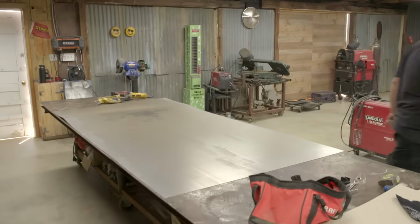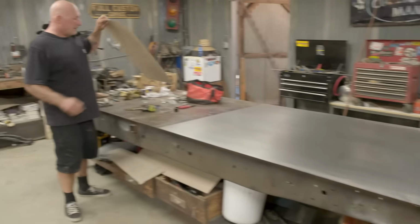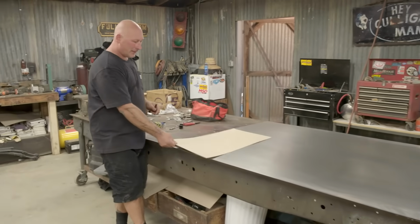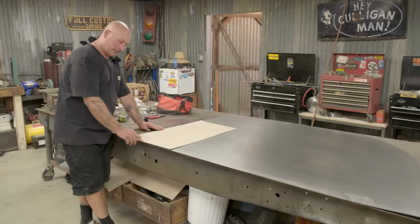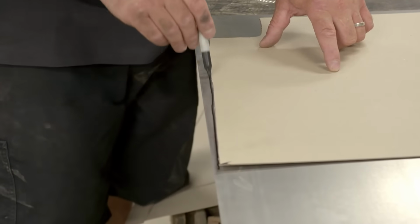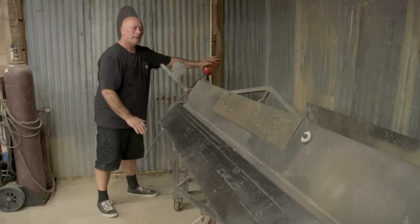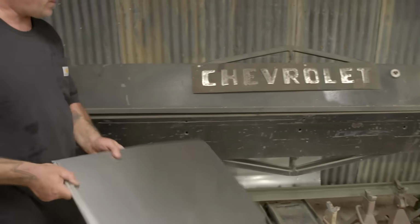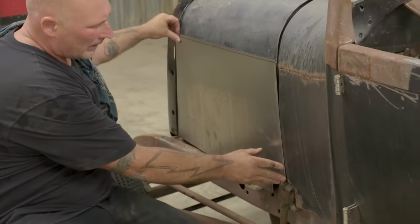Just slapping a couple loose pieces of sheet metal on the side of this hood ain't gonna do the trick. I need to create a body panel that'll stay in shape as this jalopy's bouncing down the road. I'm gonna make 3 sides with hem edges, so it'll give it some rigidity. Anytime you're working with sheet metal, it's just a flimsy sheet. It has no real form. So when you start to use tools on it, like the sheet metal brake or the English wheel, it creates a little stiffening in the panels to hold its shape.